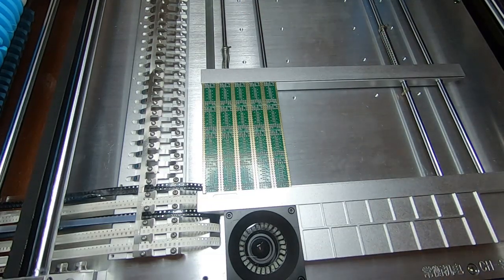So you need to make sure that it's pressing down firmly and squarely and that the board is properly located and is the right way up. Once we've done that we can look at the software, pick the right program, get the board aligned and then do the run. So we'll next look at the software.